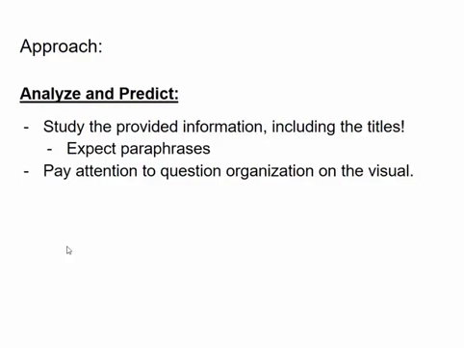Now as you analyze, pay close attention to the question organization on the visual. What categories of things do you need to listen for? Earlier we saw an example on our table completion question where some of the information related to the dates that the national parks were founded. That is key information to know that we're going to be listening for numbers, and just analyzing where each of the questions is located, circling those categories if you need to. That's a really good idea.